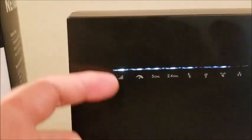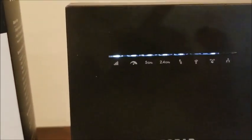I kind of wish they would have done that a little bit better, make the lights a little bit more distinct and a little bit easier to see, combined with the angle it being on the side of the extender as opposed to the top. It's just a little bit hard to see, in my opinion.